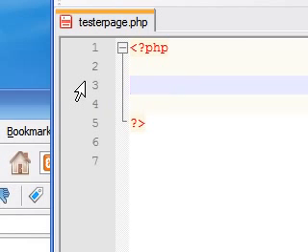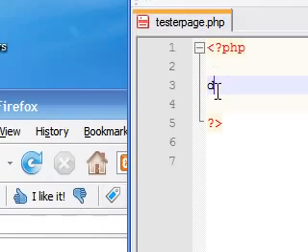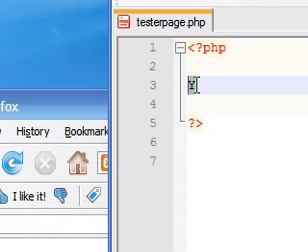Now there are three things that you use in the date function. The first is a lowercase d, and that stands for the date of the month. The next is the letter m, and this stands for the month, 1 to 12. It's going to show up in numbers. And next is a capital Y, and this is going to display the year. And you can format these letters any way you want.